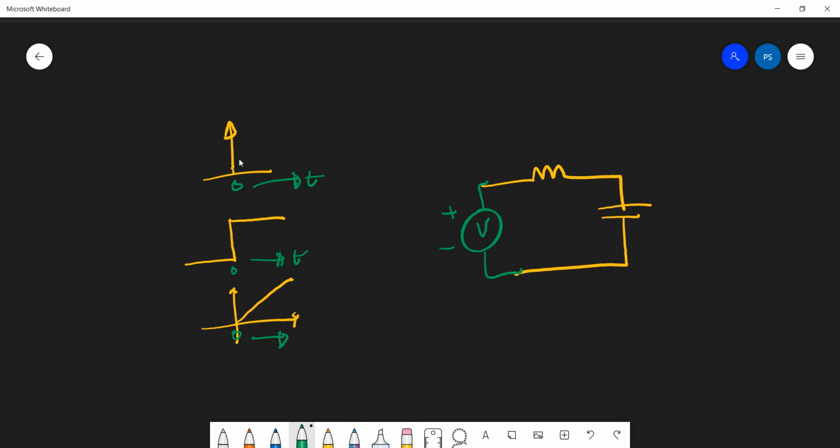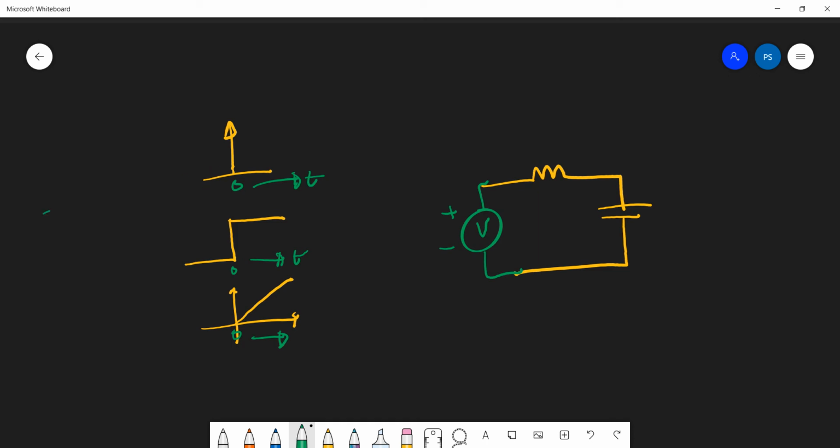Now impulse is a sudden change. I'm talking about a voltage impulse. How can we see this? It is an impulse, you can see at time equal to 0 it is infinite. The height is infinite, the width is 0. And if I integrate this over this time, the integration is unity. It means the amount by which it has the height, by the same amount the width is scaled.